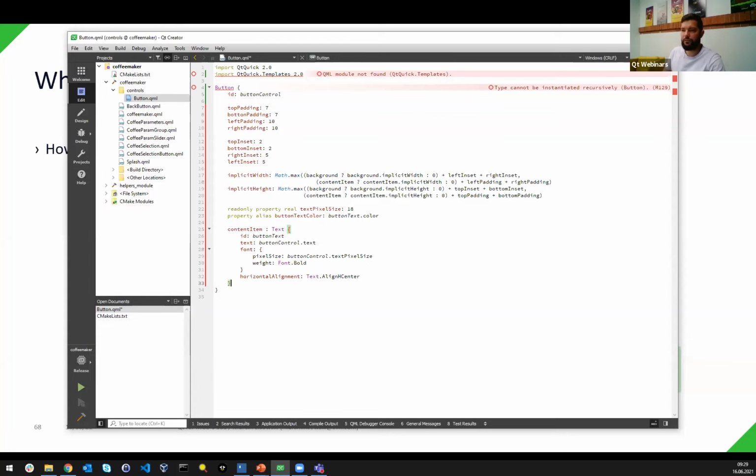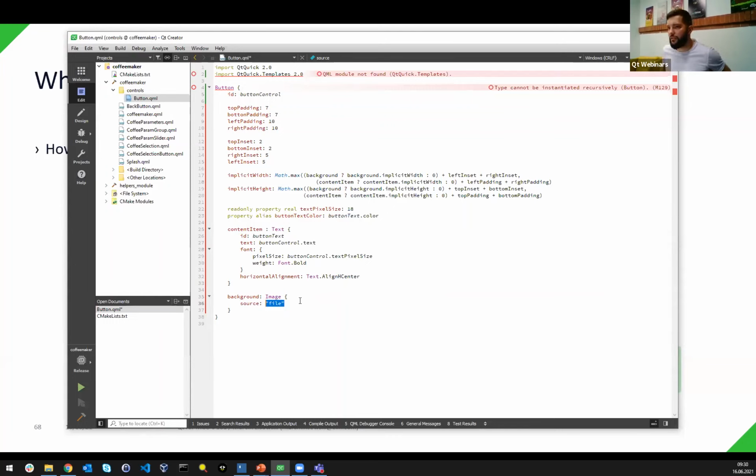Perfect. And the last thing we are missing is a definition for background. And our background is just an image without ID. And of course, our source will be different if we're pressing a button or not.